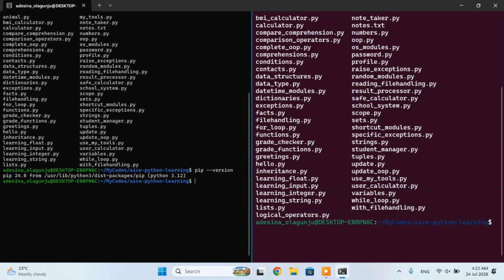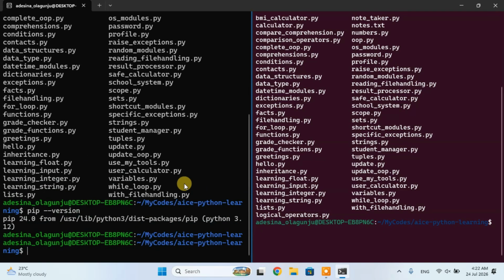You can make text red, green, yellow, blue, whatever you need. pip3 install colorama. Then press enter.